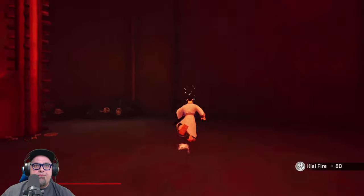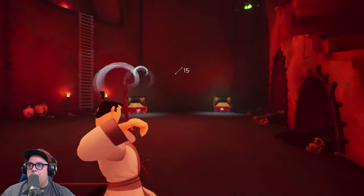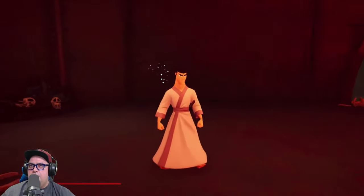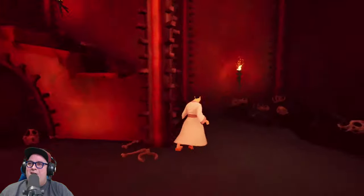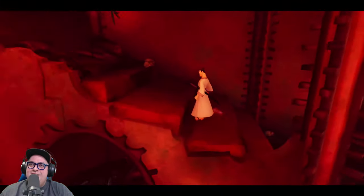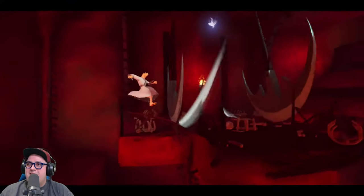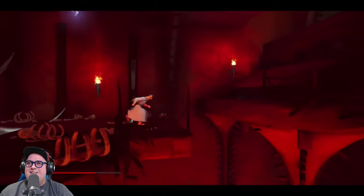Got him. Frickin' excellent marksman when it comes to bowing action here. Oh, you know, I think it helps you. I think it gives you a little auto-aim action. I ain't gonna lie. I can't take all the credit there. Oh, shit! I was wondering what that noise was.